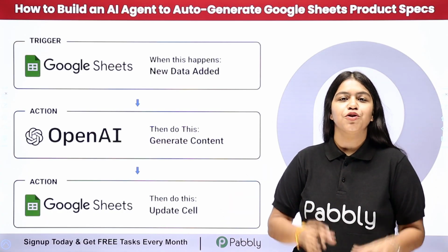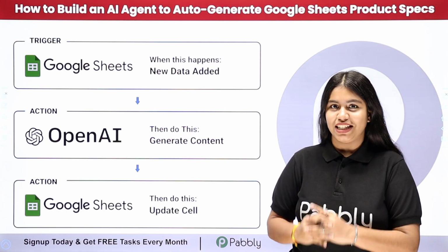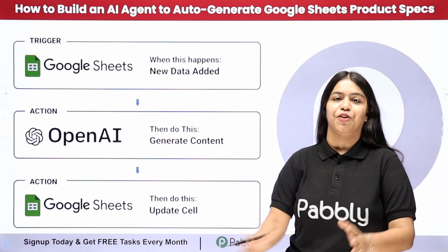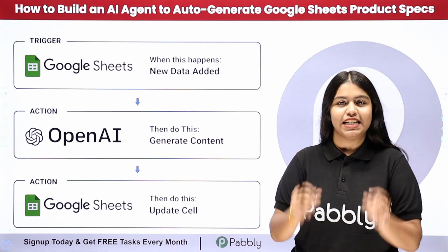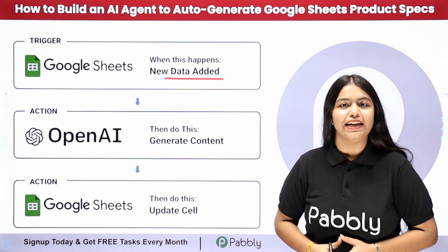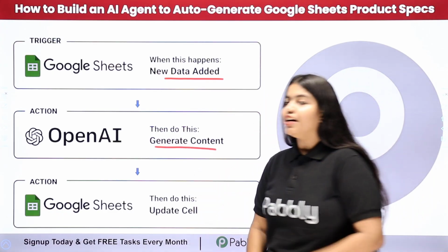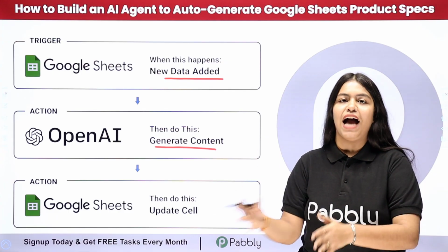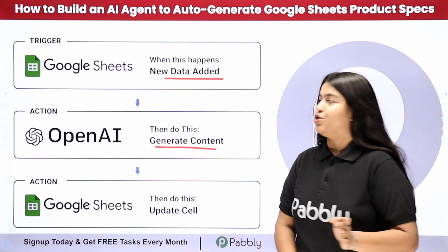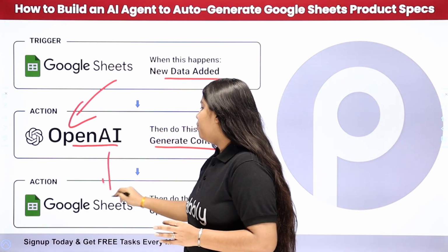So like you, I also used to manually write the product specifications, but this is such a time-consuming task, right? So to save me some time, I've simply created this amazing automation where, as soon as I add the product details into my spreadsheet, automatically my AI agent is going to give me the product specifications, and further I can add those product specifications back again into my Google Sheets. So to do this, we are simply going to create a connection between Google Sheets, my AI agent, which is OpenAI, and then Google Sheets.